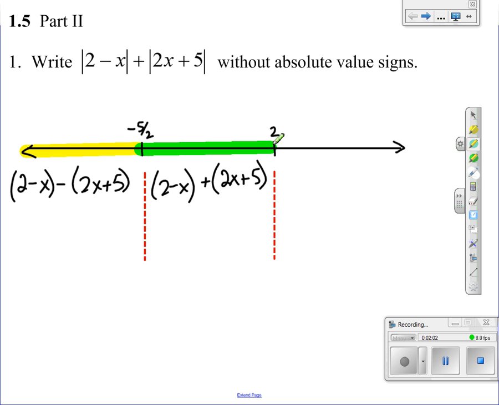And then the third interval, if we look at, again, 2x plus 5 first, well, it's going to remain the same, because no matter what value we pick, it's going to be positive. And now the 2 minus x will be negative for anything greater than 2, so we put a minus sign in front of that. And we were supposed to write an expression without absolute value signs, so we're going to have to simplify each one of these. What are they actually equal to? So dealing with the x's first.